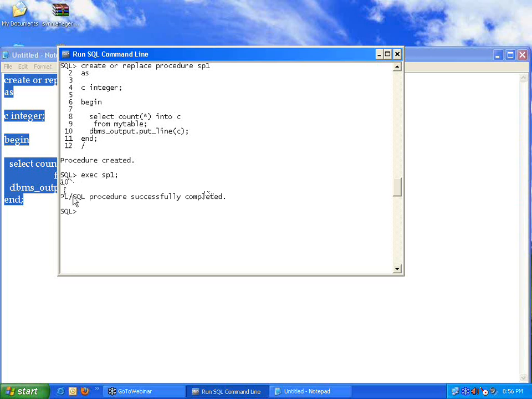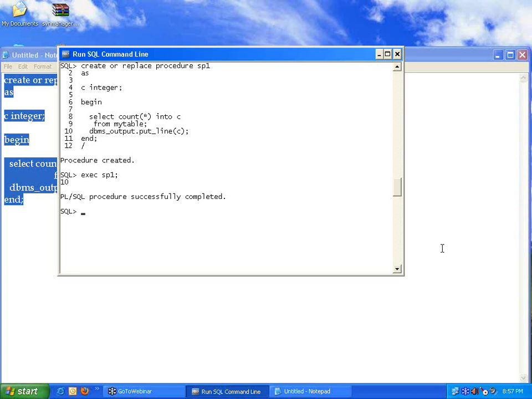Now look here, the value 10 is coming here. When you do the count, execute the same select count star from my table, the value count 10 was printed on the monitor. Whereas if you do the same select count in a stored procedure without the into clause, it will not work inside a stored procedure. So the rule number 1 in SQL stored procedures is whenever you are using select, use an into clause.